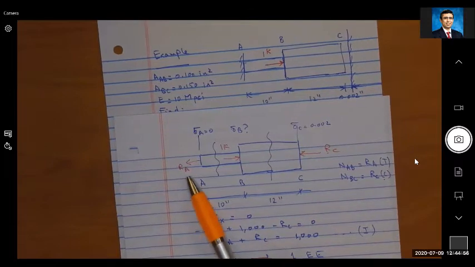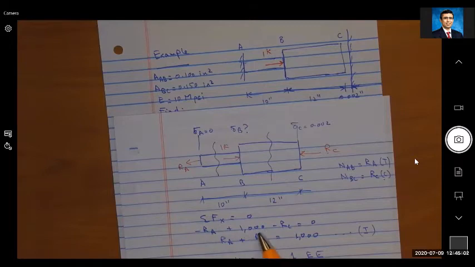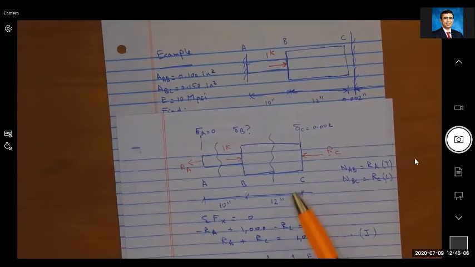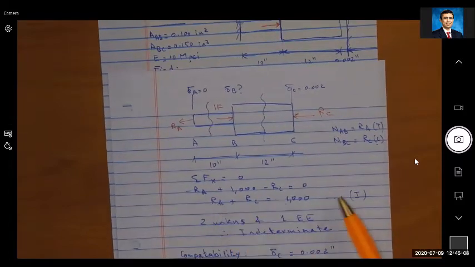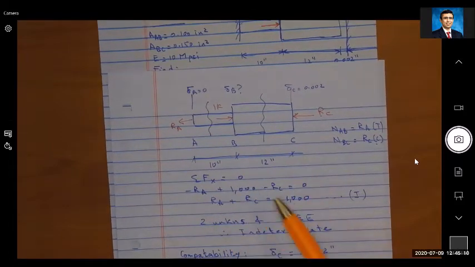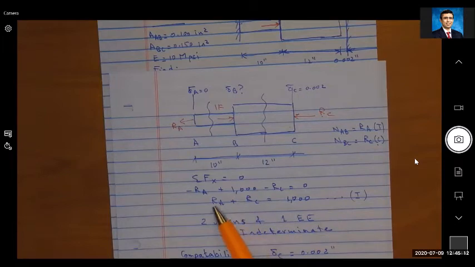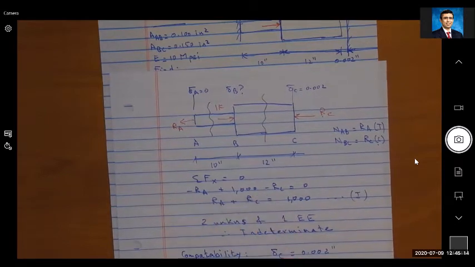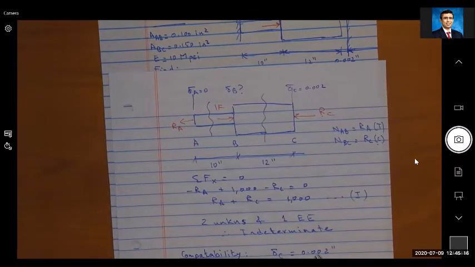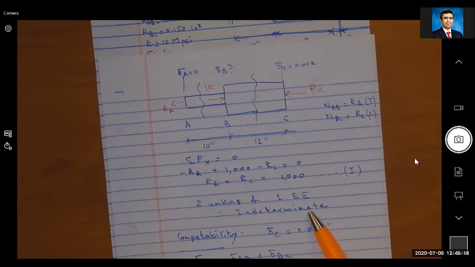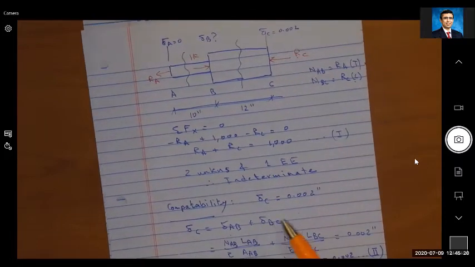So now if I use my equation of equilibrium, sum of the force in the x direction, I have here from my free body diagram minus Ra plus a thousand minus Rc is equal to zero. That's equation of... I can rewrite that as equation one, and this is based on equilibrium. Clearly it has two unknowns, so this is an indeterminate problem. We need a compatibility equation.